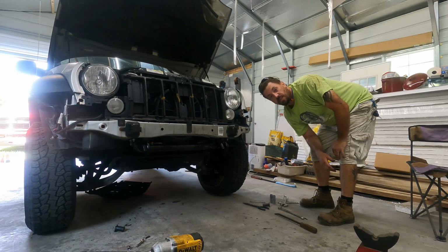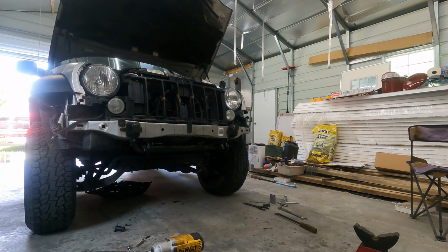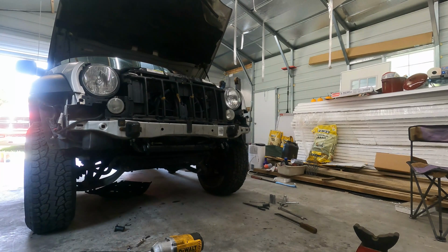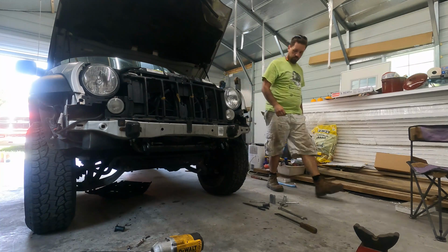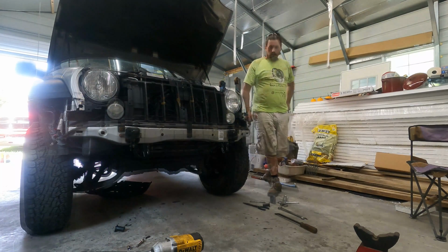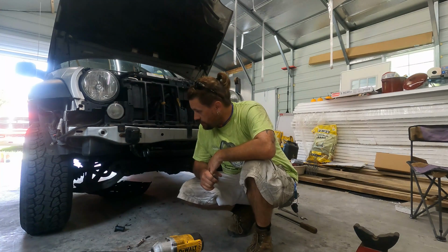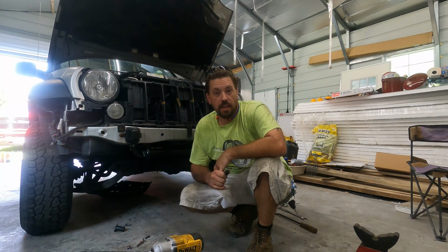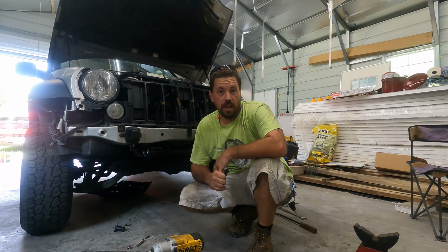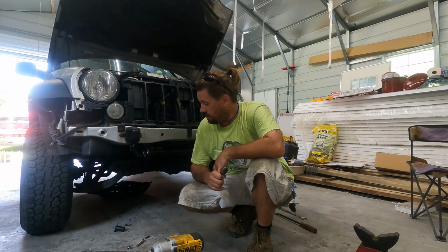All right, I'm going to fire it up. Let me know if it starts puking any fluid. I guess I won't know more until I get her out on the highway and see how she actually handles. With that, I'm also going to be taking it in tomorrow and getting a front end alignment, because I pretty much messed with everything in the steering. So take it in, get an alignment, make sure we're still good. Other than that, I'm going to go ahead and put the fascia back on this, bolt the skid plate up, and take it out for a test drive.